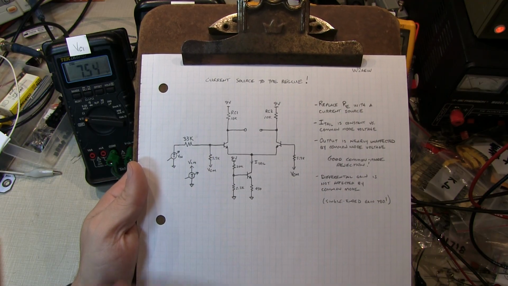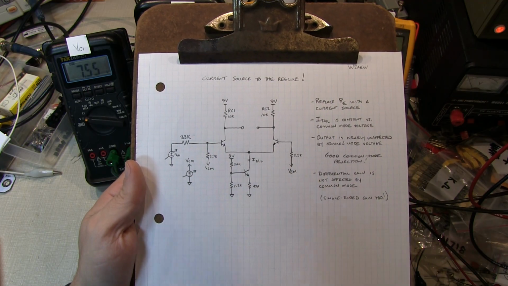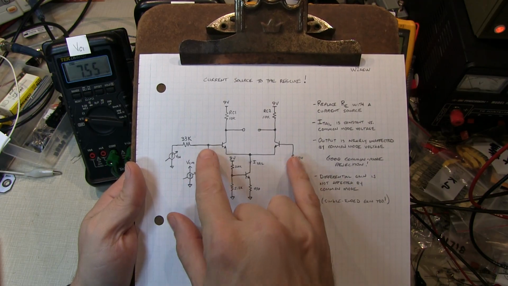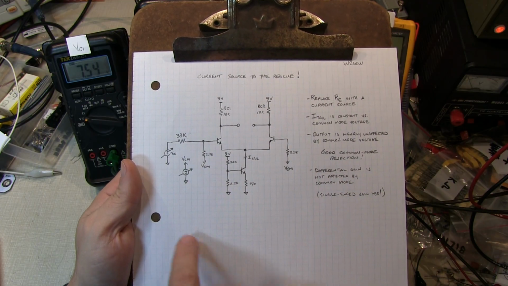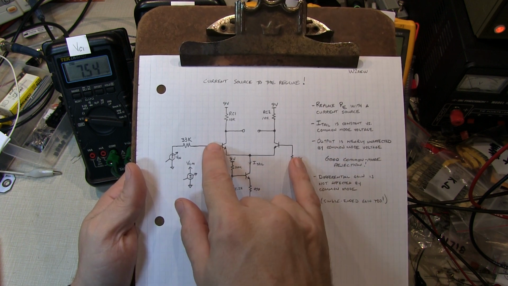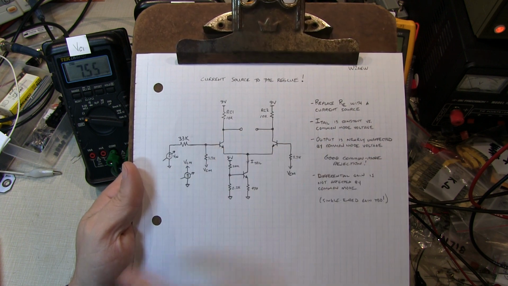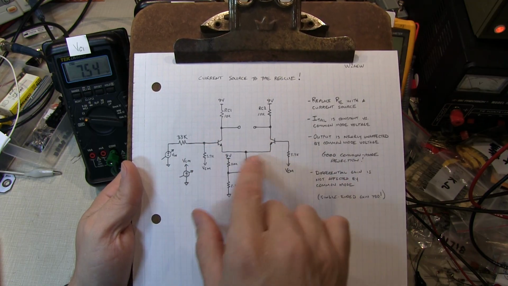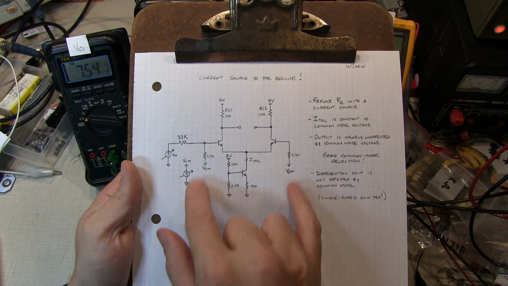Now, if you think about it, we're actually getting pretty close to making something that looks like an op-amp, right? Because ideally an op-amp is going to have high gain. It's only going to respond to the voltage difference at the inputs, okay, and not to the common mode voltage at the inputs. So we've kind of solved, or at least addressed that to the first order in terms of input common mode.